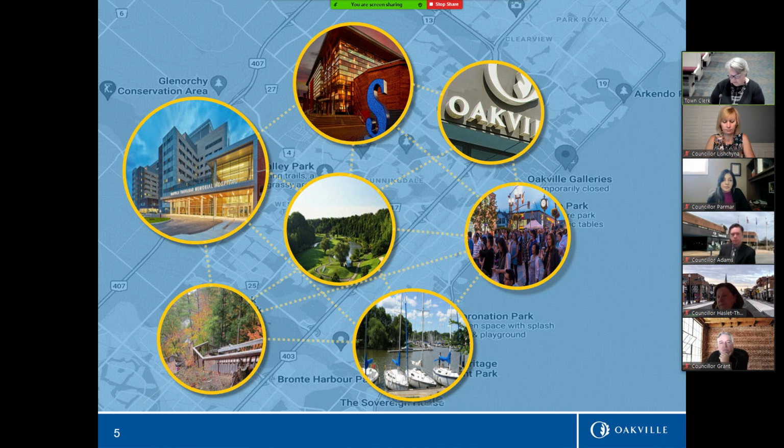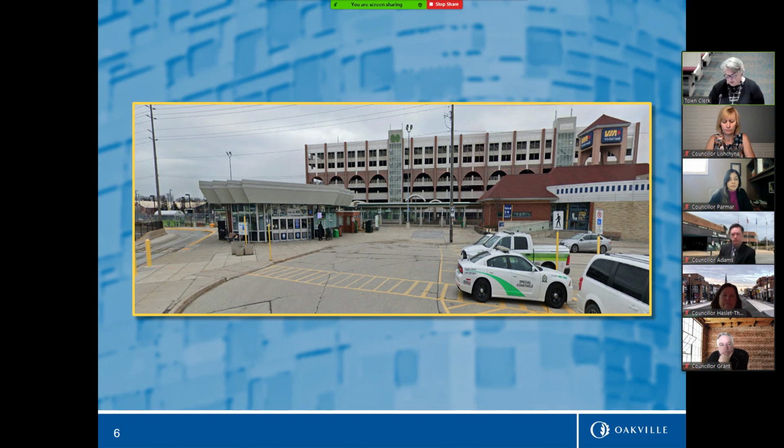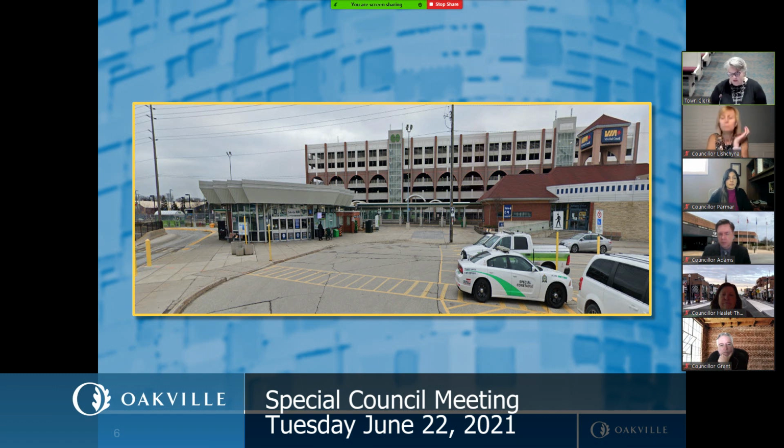Many of these diverse community assets are located close to Midtown. And it is through visioning, planning, and designing Midtown we are poised to build upon and add new assets to this impressive portfolio. Interestingly, when I ask about Midtown, I will get, where is that? Then I reference the GO Station, the Via Rail, and Oakville Transit Hub, and I hear, oh yes, Midtown will be unlike what we see on our current townscape.